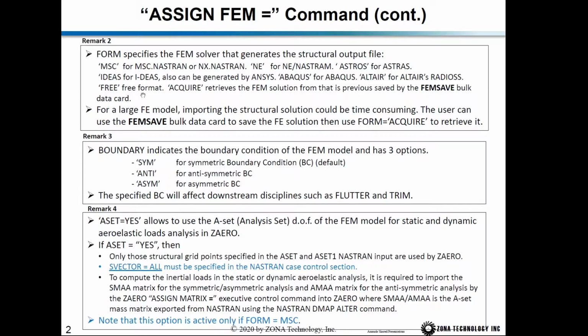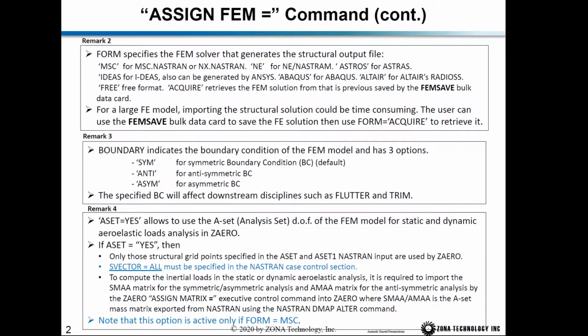These days, the finite element models become bigger and bigger. So sometimes when ZAERO reads in the finite element output data, and the finite element model is very big, it may take some time.